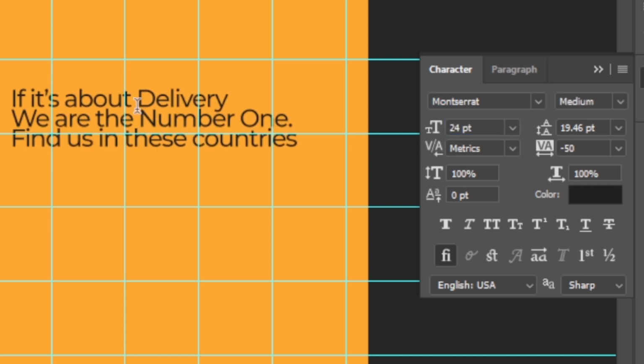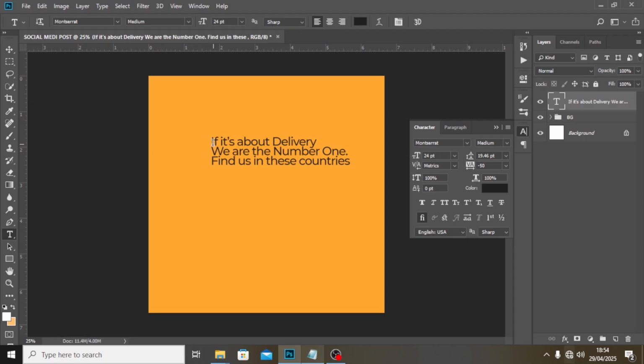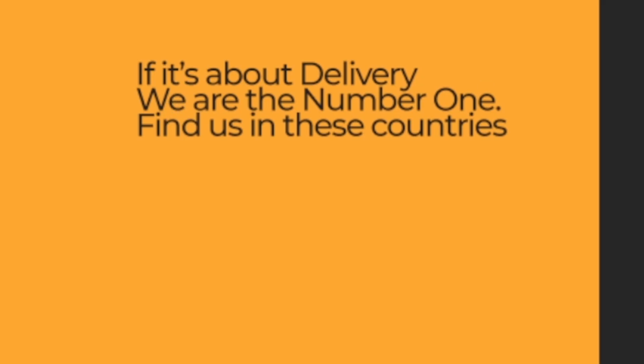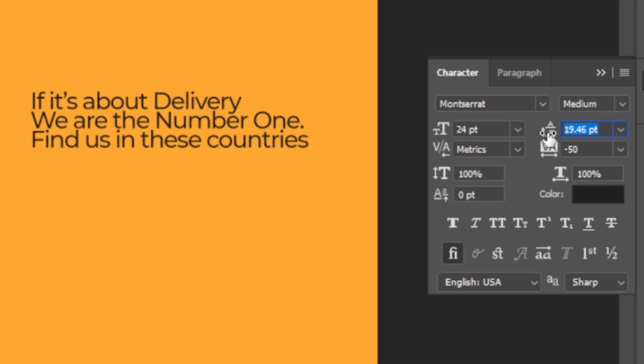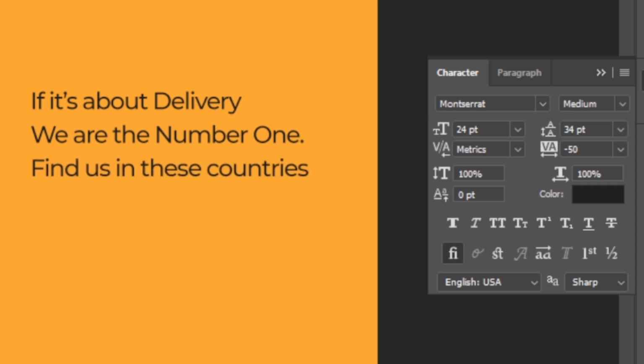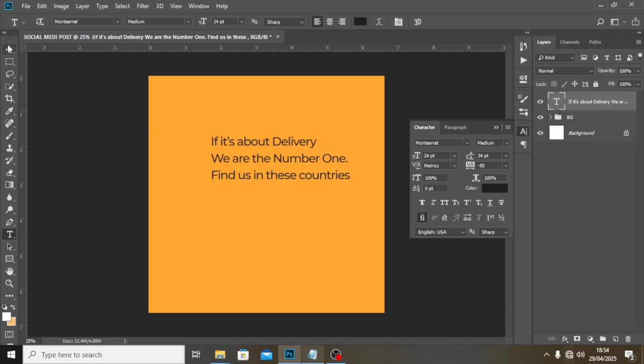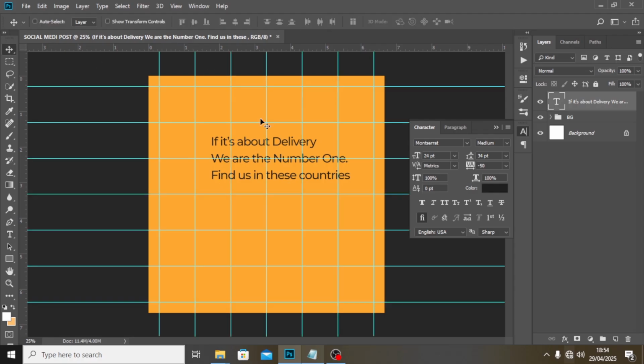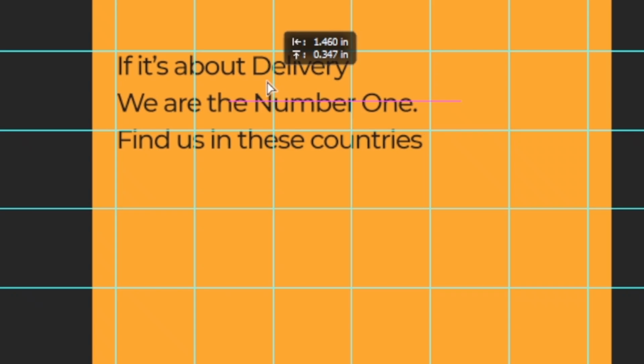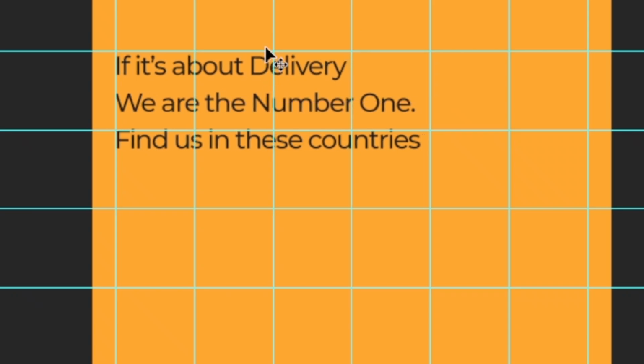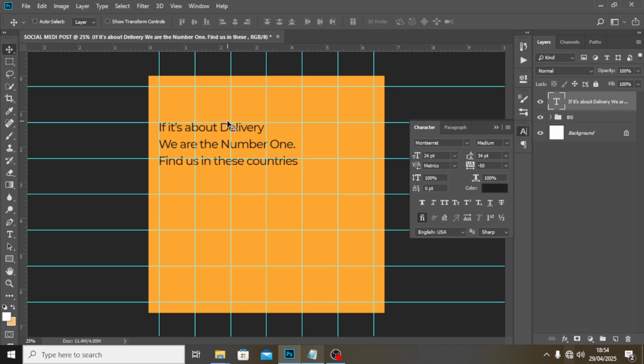Okay, now you can see the way it is too compact together. So this side we are going to be using this side. We're going to set it to 34, to bring in some even spacing around there. Also, I'm going to make the tracking -50, and I think that is pretty much it. Click on your move tool, and then bring it somewhere here. Okay, you want it to be touching that line just for the meantime. Okay, we're going to do much more to it.